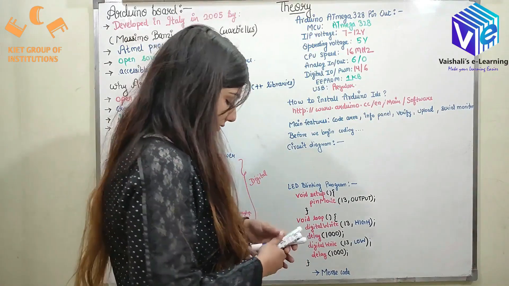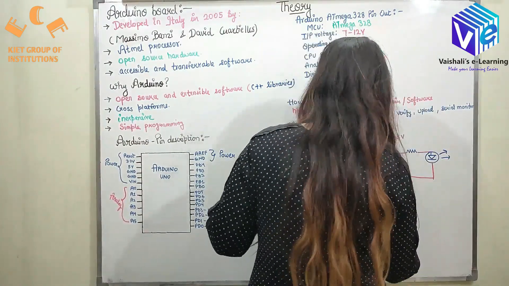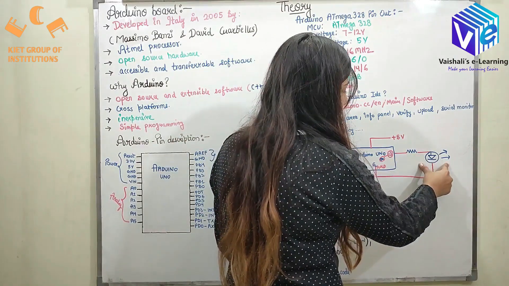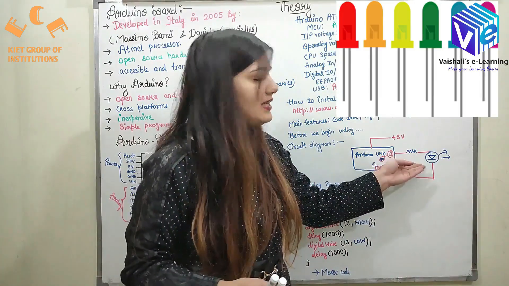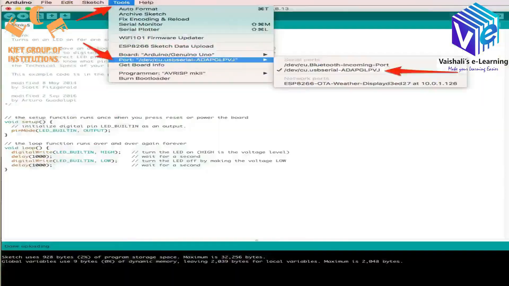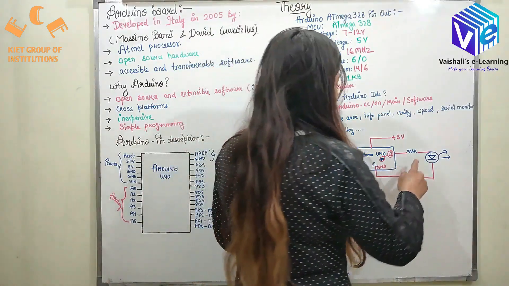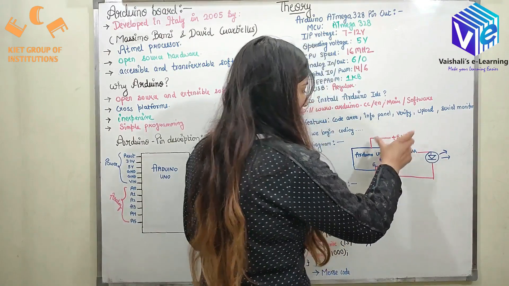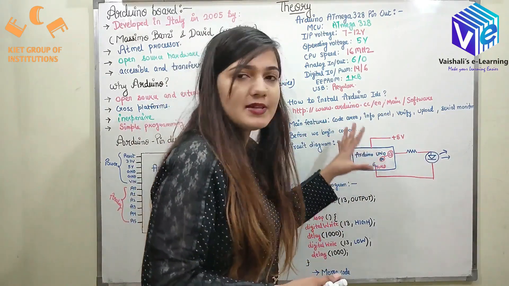Now coming to the circuit diagram. I have this Arduino Uno board, a resistor, and a LED. LED is a light emitting diode. You can see from the figure that we have two terminals of the LED. LED is a kind of diode — diode has two terminals: positive and negative. The positive terminal is represented by the longer leg and the negative terminal by the shorter leg. I will connect the resistor, the LED, and the ground, with a plus 5 volt input power supply. This is a simple circuit diagram.